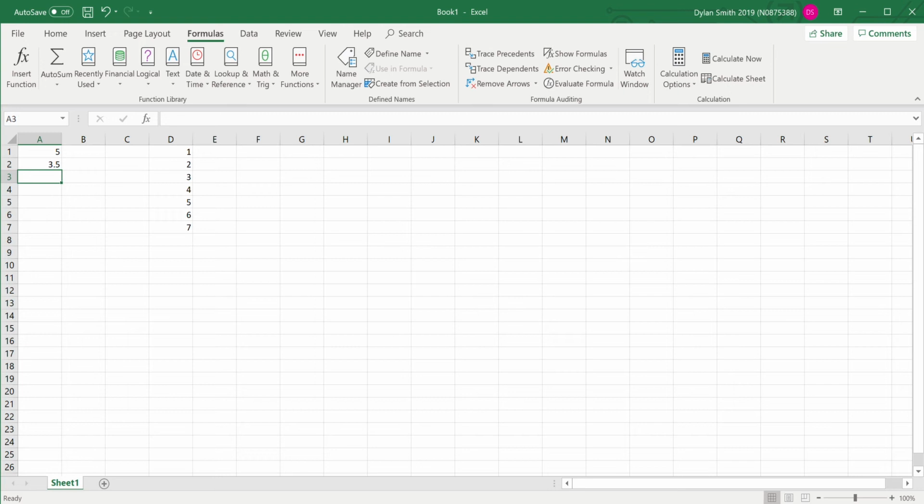So, the third and final formula I want to show you is the count numbers formula. So, I'm going to type in equals, and I'm going to type count numbers, but I'm not going to hold down N. As you can see, there are formulas popping up.